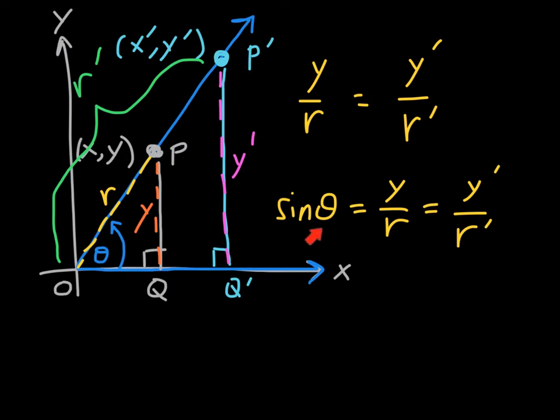Sine of theta, the function value, will be y over r, using this point, which is going to be equal to y prime over r prime, using this point. So whether you use this point or p prime, it doesn't matter. They're going to be equal. So when we're talking about angles in standard position, and you need to find the 6 trig function values of that angle, this is the whole point. Use whichever point you want on the terminal side of your angle, as long as it's not the origin. Choose whatever point you want, and you should get the right answer.